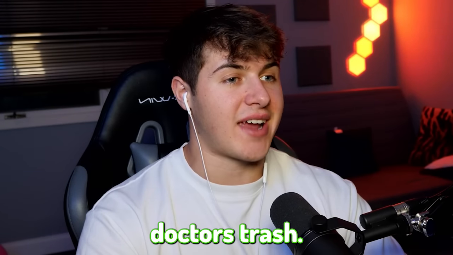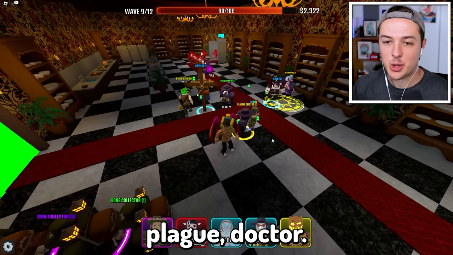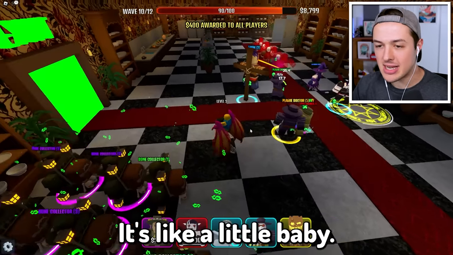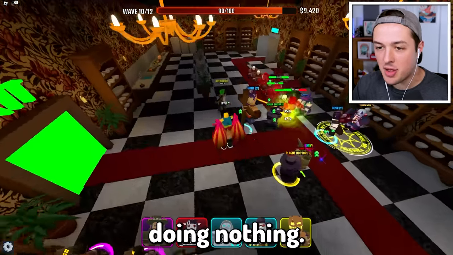And your Plague Doctor is trash. I hate it. My Plague Doctor is better than your Plague Doctor, at least. No, he's not. He's trash. Dude, he's at level one, Adam. I don't even know why it's there. It's like a little baby just waddling about. No. Doing nothing. We're on wave 10.